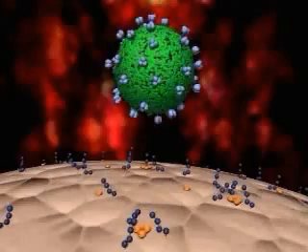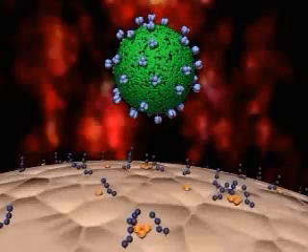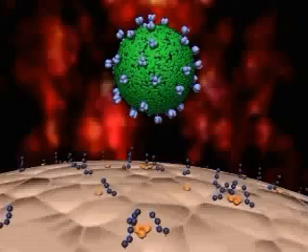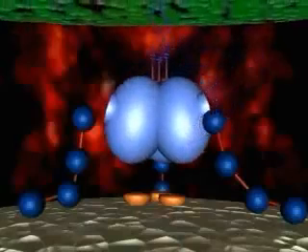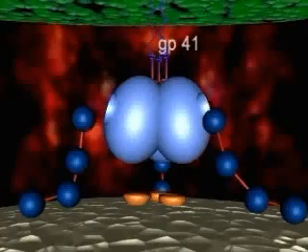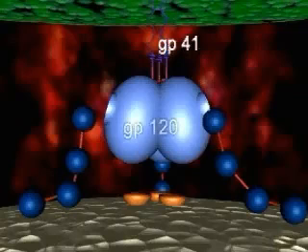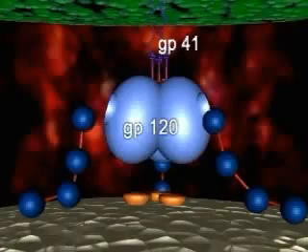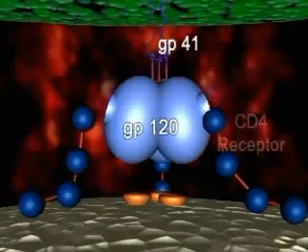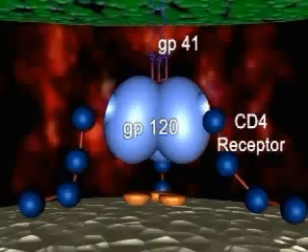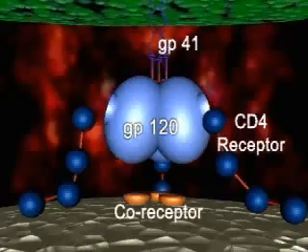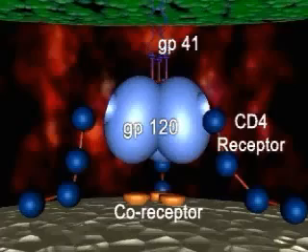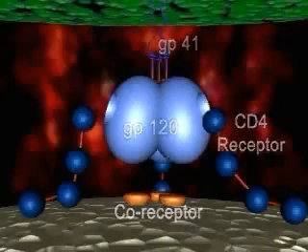other core proteins. Surrounding the core is a viral membrane containing multiple viral glycoprotein complexes, often called spikes. Each spike is a trimer of a viral glycoprotein complex composed of a transmembrane glycoprotein, GP41, and a large surface glycoprotein, GP120. The current model of HIV fusion and cell entry requires the participation of CD4 and chemokine coreceptors situated on the surface of the cell membrane.